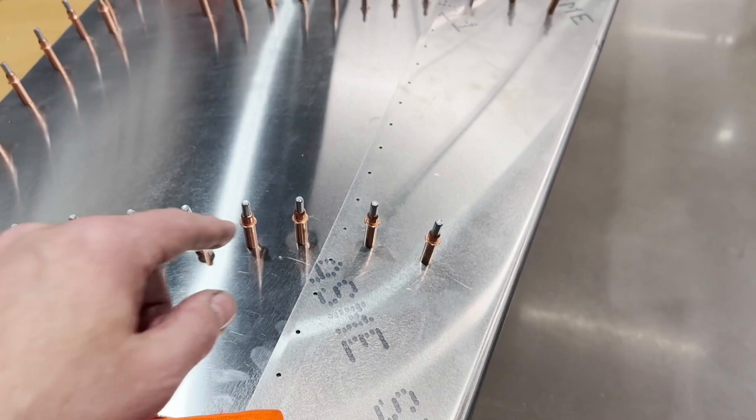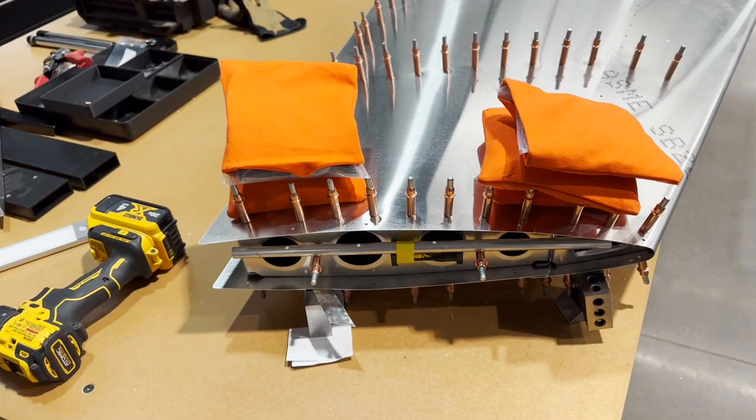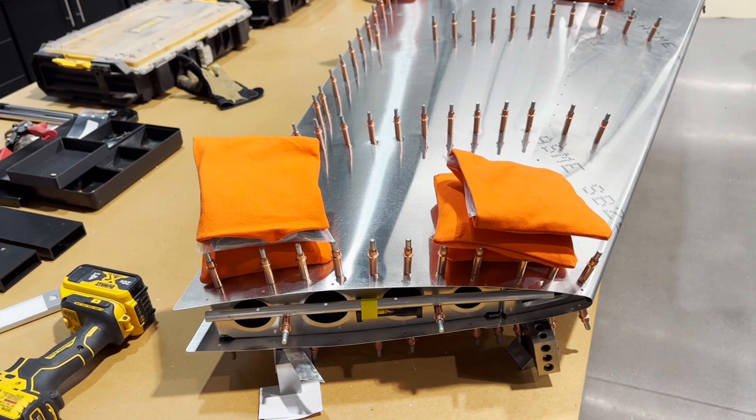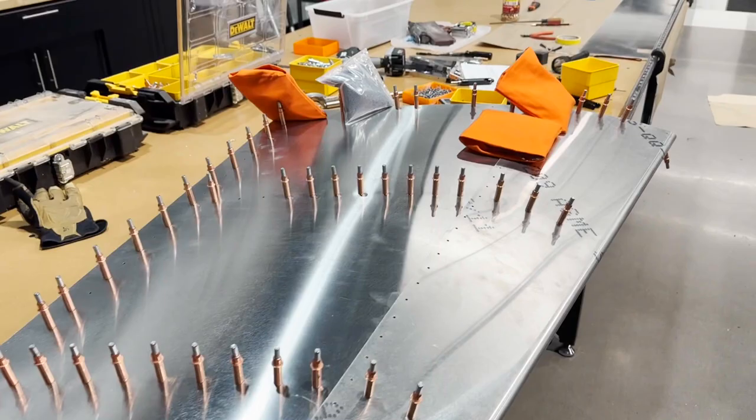So that's just an indication to me that it really does make sense to check, triple check, do everything before you do any drilling. Even if you've got one side done, do it again, because you can still get a little movement there. But I am set. So now when I do it, this is absolutely where it's going to be. But I'm confident that everything's going to be okay.